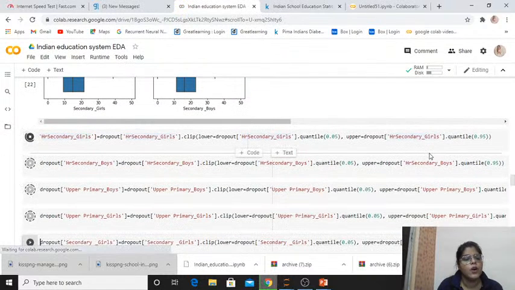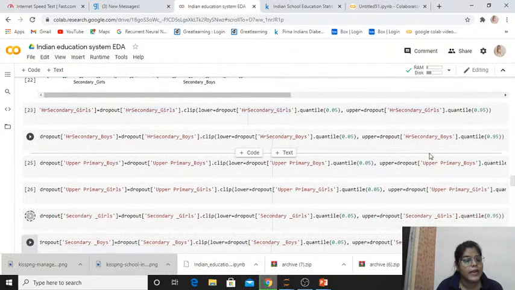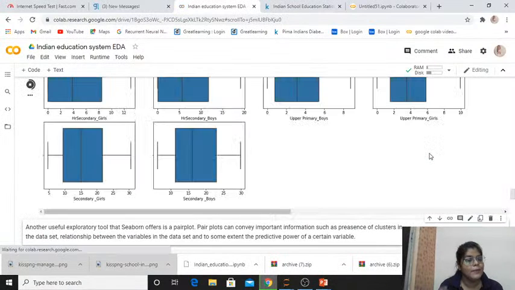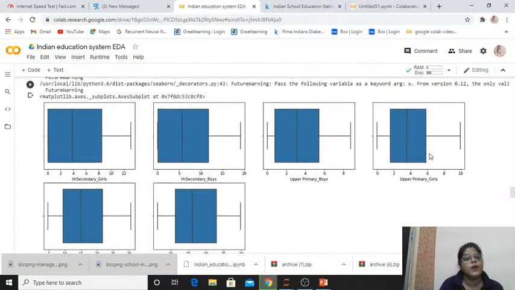We have done this for all the columns where there is an outlier. So after clipping, you have basically clipped your data within a range. If you use the same box plot again, you can see there are no such dots, so it is not showing any outliers in your data set. This is the way we have treated the outliers in the data set.